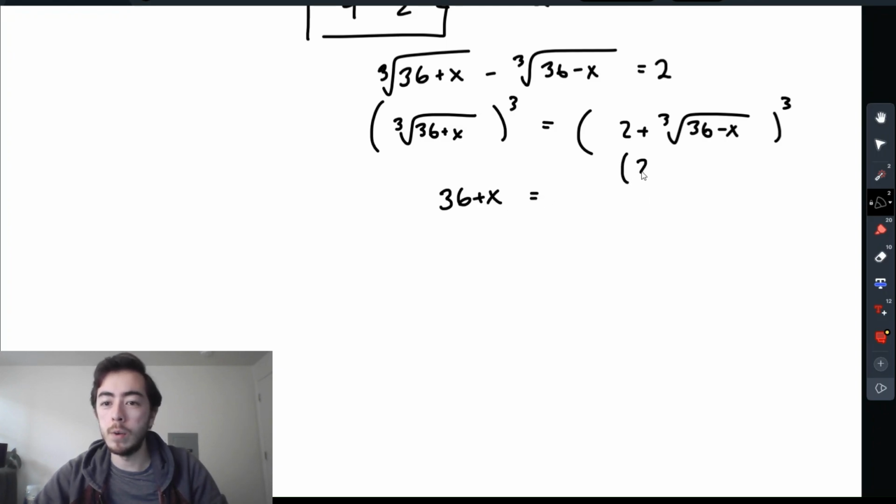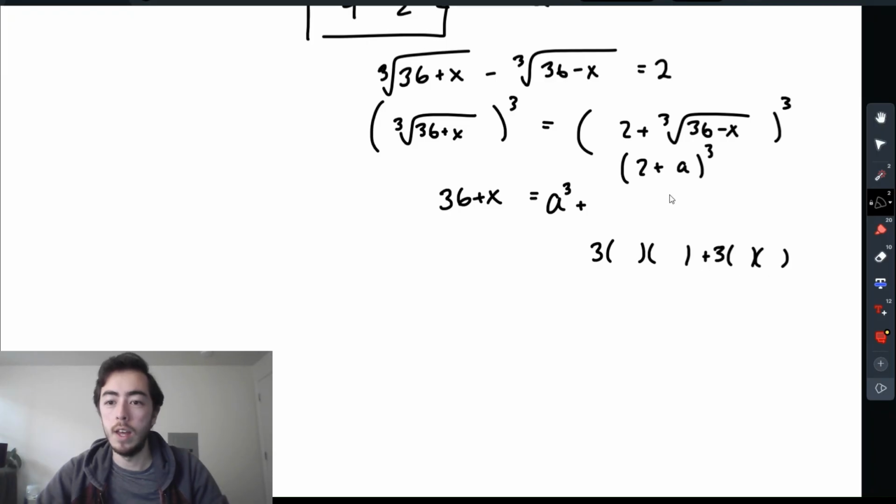And then now knowing that this expression is the same thing as a, I could just do the binomial theorem on this. And I am going to write it in standard form with respect to a. So I'll get a cubed here plus, and then the binomial theorem says that we need these coefficients of 3 and 3 right here. And I will square the a and raise the 2 to the power of 1. I will raise a to the power of 1, and then 2 squared. And then finally, the last one will be 1 times, and then this 2 cubed, so that's 8.